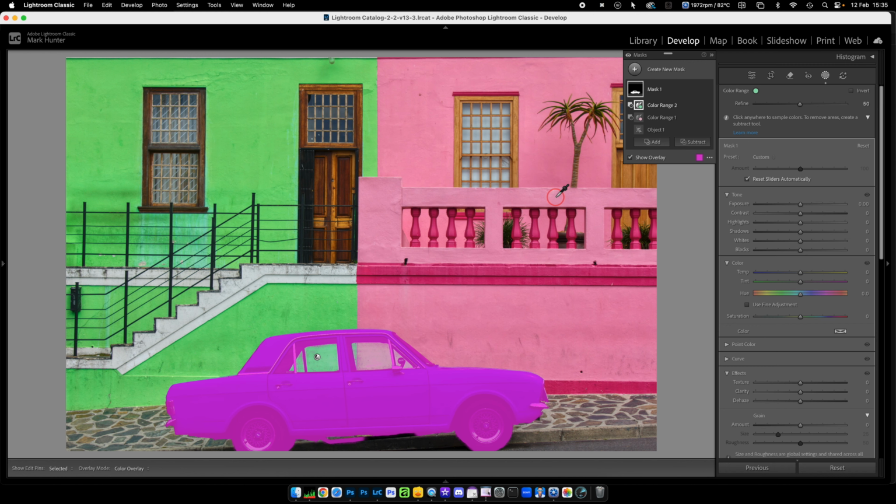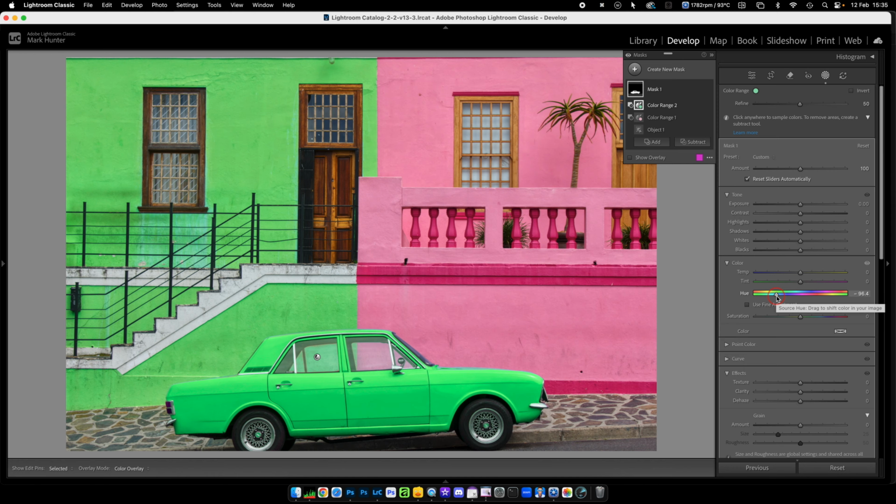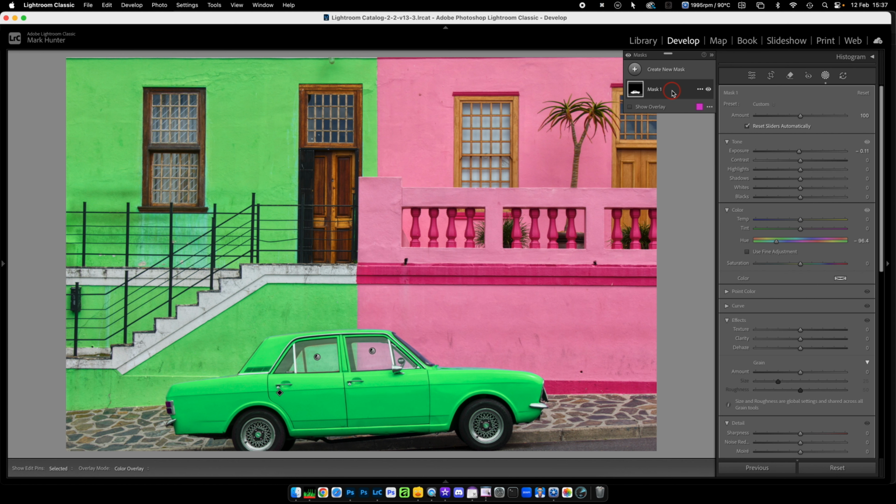Alright, let's change the color of the car. Let's do the color which matches this green. So let's try and change the hue to get a match to the green, which is probably about there, but it's a brighter hue. So without messing on too much with colors, what we're trying to do is just bring the darkness down a little bit. There, I'm going to call it as being correct.